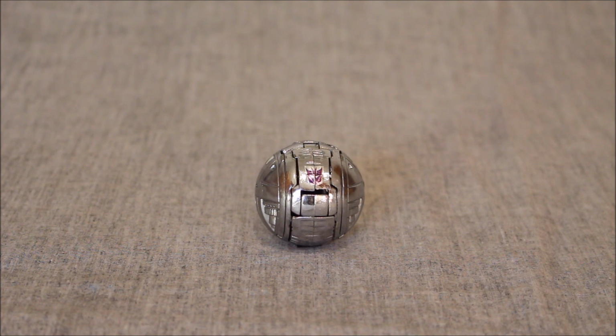Now here's the thing. In truth, his alt mode is supposed to be indicative of his true master's alt mode, because both Eggbird and Dark Eggbird were sleeper agents for... that's right, say it with me now, Unicron. So this is actually one of the harbingers of Unicron, and if you've been watching Universal Collision, this guy would actually fit right in with Unicron's amassing army that is being built with his generals and all that. So if you don't know Universal Collision, man, go and check it out.